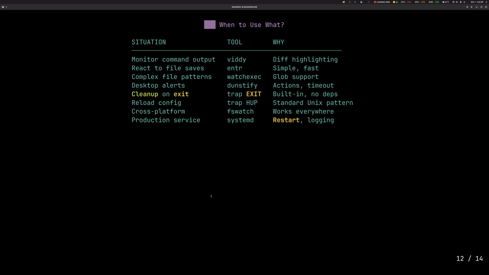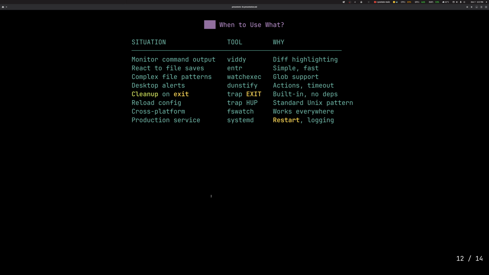Reloading config, for example, could be done with trapping a HUP signal, and then you can reload a config for your users in real time. This file watcher here, I think it's fswatch, is a cross-platform file watcher, so it belongs to the first category.